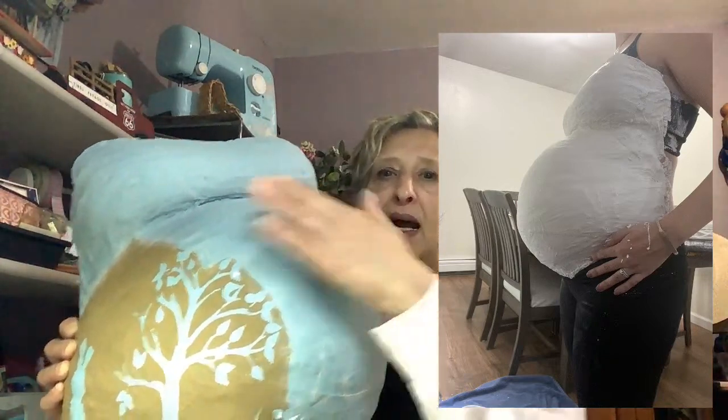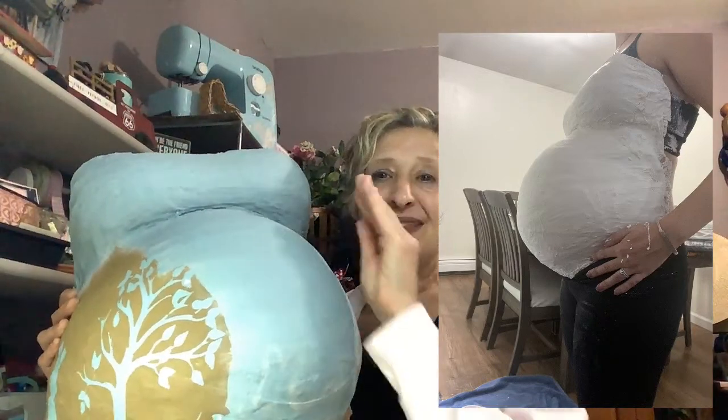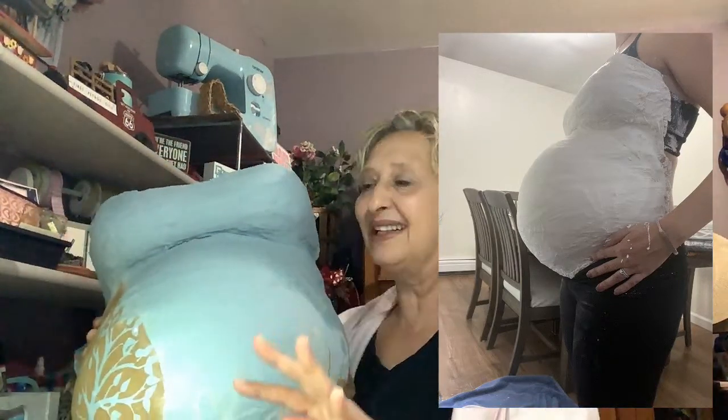So what I did was on my Cricut, I cut out vinyl to use as a stencil of just some woodland animals, a woodland scene. This right here represents mountains because she's got mountains in the baby's room with woodland animals. I've been putting it off because I need to paint the woodland animals on here. So I used the stencil, as you can see, then I peeled it off and I have the space here. So now all I have to do is just paint it.